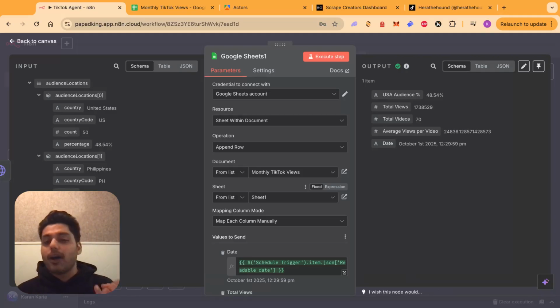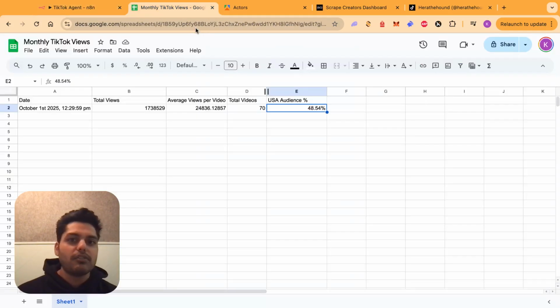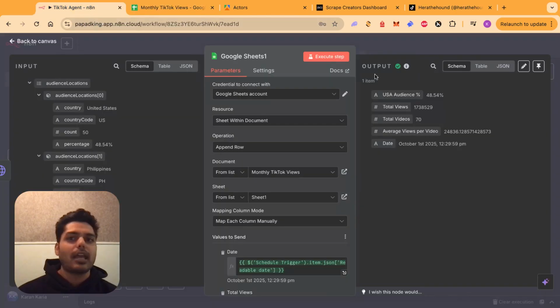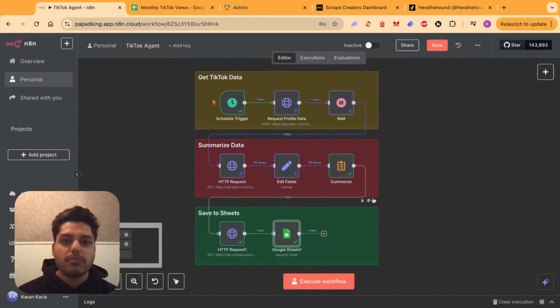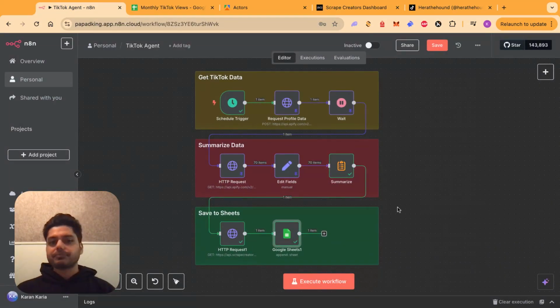So I can now look at outlier videos. I can look at what's performing best for conversion. I can look at engagement rates. I can calculate all this data from the profile data that I've just scraped. And I've got it aggregated right here at a very high level. I can manipulate it however I want within my node and really just parse out the data however is most useful for me. So I hope this was useful for you.